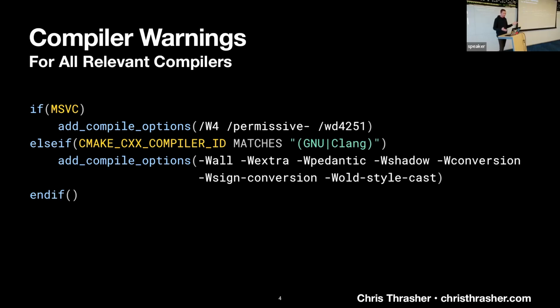But I think it's safe to say that you should be using warnings, and I think among all the options, putting them in your build scripts is the best place to put them because you need to have compiler-aware warnings. And the best place to detect the compiler is within your build script.